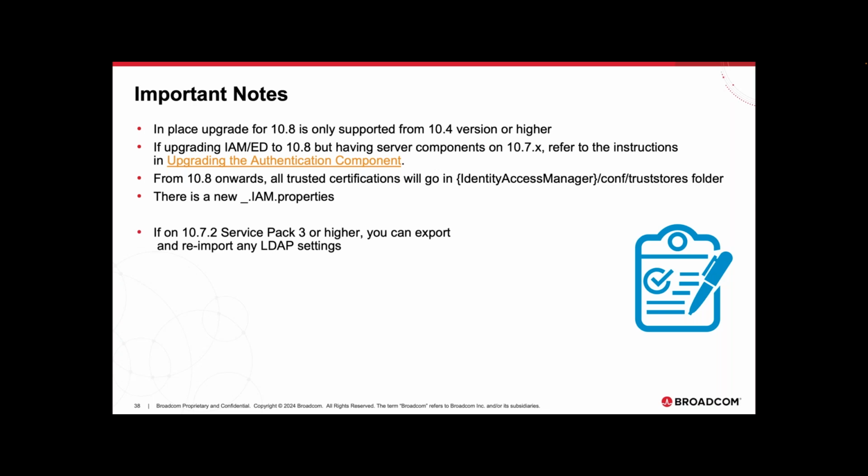And we've talked about the new ._IAM property. So basically, we will place a new property file and not override your existing property file at the time of upgrade. And if you are on Service Pack 3 or higher, you are able to export your LDAP settings. So if you're moving or migrating to a new environment for 10.8, or just so that you have them, you could later import those so you wouldn't have to reconfigure.